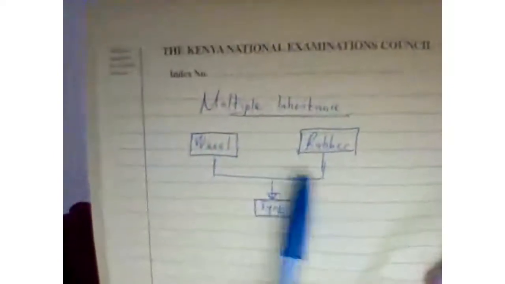So we have multiple inheritance. We have two classes, rubber and wheel, and they form a tire. In other words, a tire is formed by rubber and wheel. The same way we would say that a tire is formed from the rubber itself and the rim. The rim is the wheel. Are we together? So this is where a child class is formed from two parents, two or more parents.